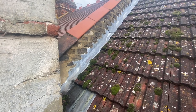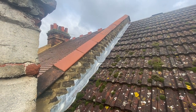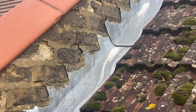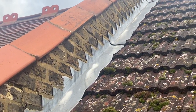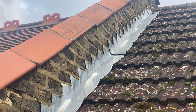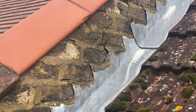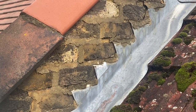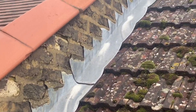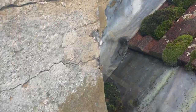Okay, so we're on top of the roof now, and basically the customer is having some issues of water entering the house, and it seems to be entering on the side here where the flashing is. Let's just give you a bit of a closer look. So the mortar or flashing pointing is coming away in quite a few places. It's worse higher up. So the plan today is to remove the old mortar and make sure that the flashing is fitted in the wall properly, and then reseal it all with lead sealant and give the whole thing a bit of a clean as well.